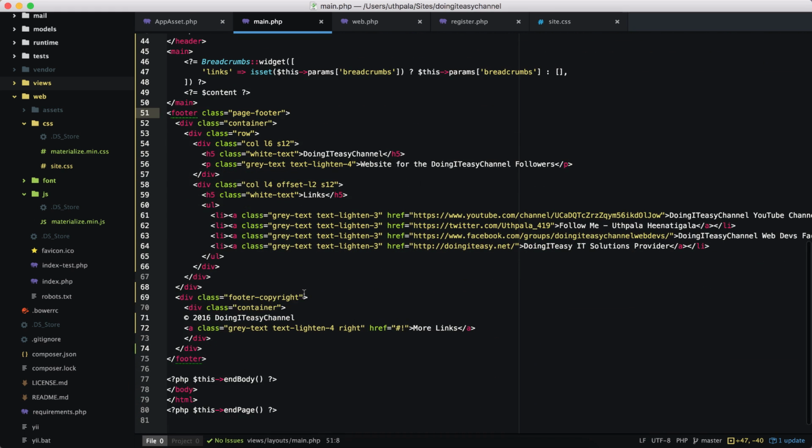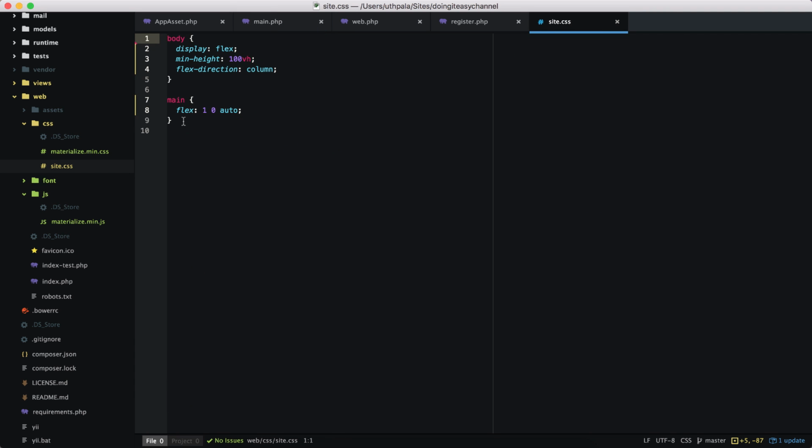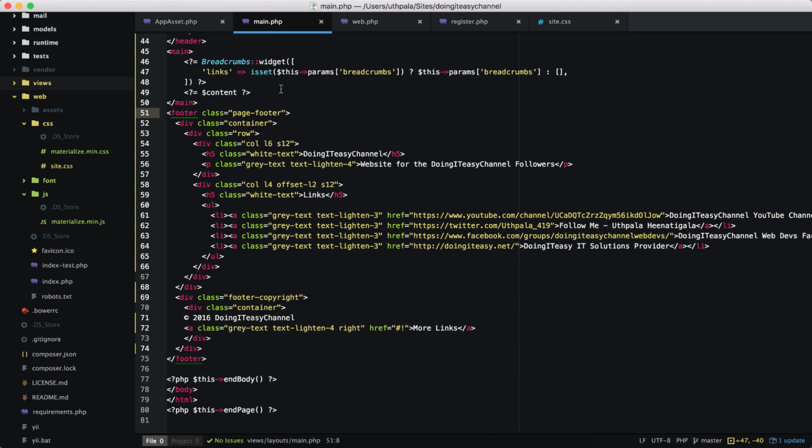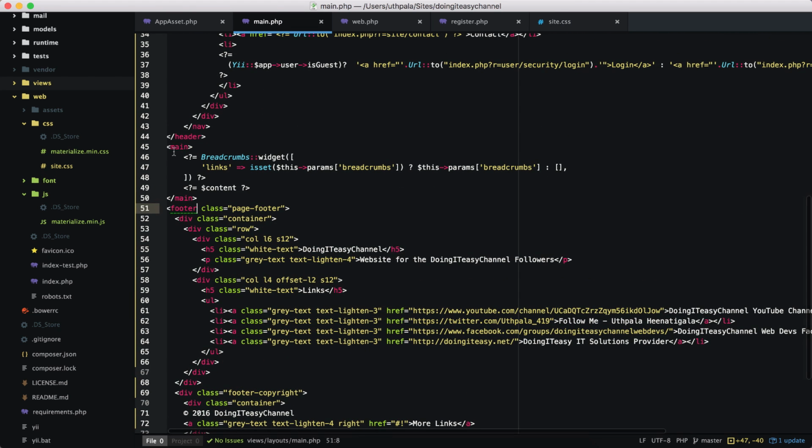Okay, what else? For the sticky footer, you need to add some CSS. You have to have this flex: 1 0 auto here, and in the main.php you have to have the main tag there.